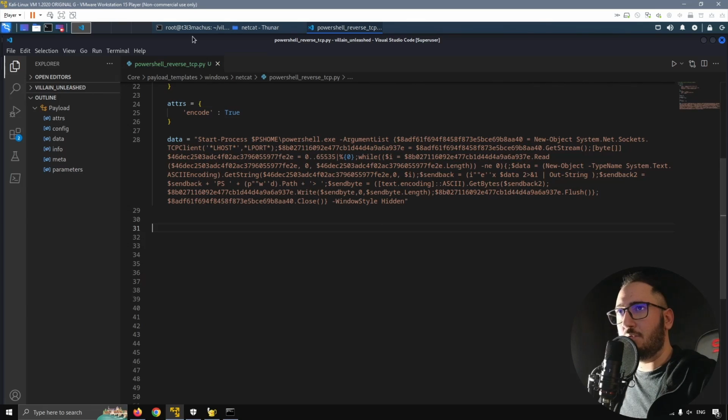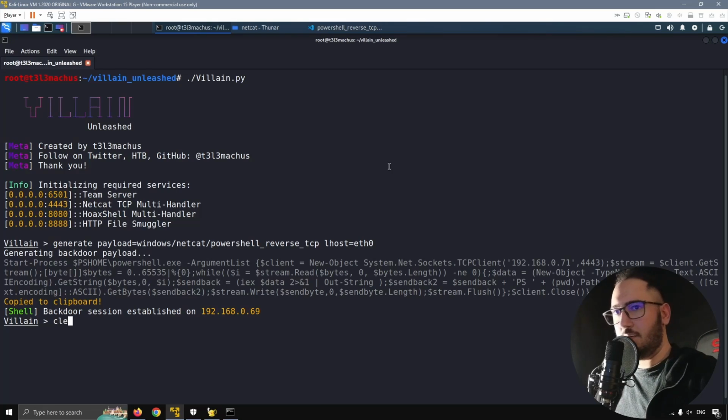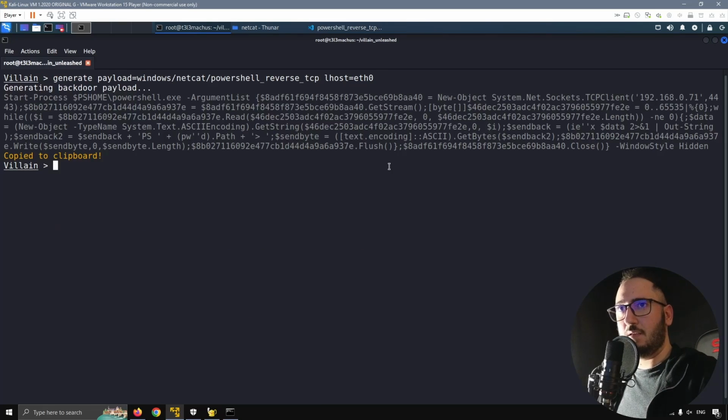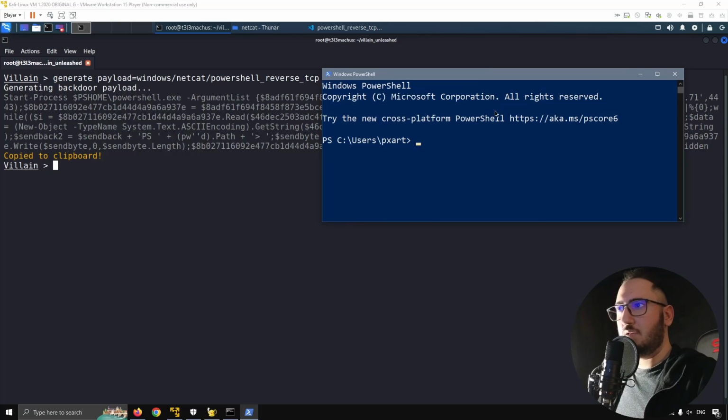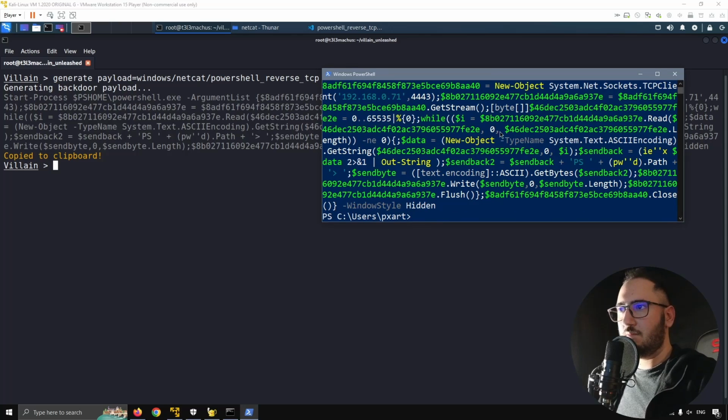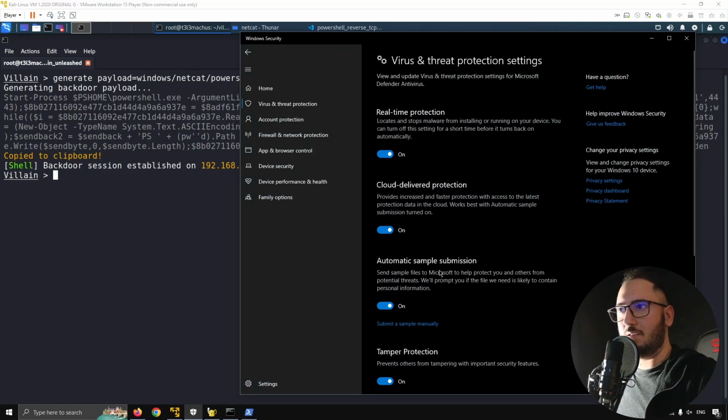So let's see the fruit of our work. I'm going to clear here and generate this payload again. And now we will have the first one, the first template we just created. The IP has been replaced and the port. And let's slap it in. I'm gonna open PowerShell again, and we're gonna just paste it in. Gonna run it, and we're gonna get another session. And this is the way to personalize your own instance of Villain, and it will be much easier to handle heavy evasion and everything, because your templates will be unique and you will be the only one using them.